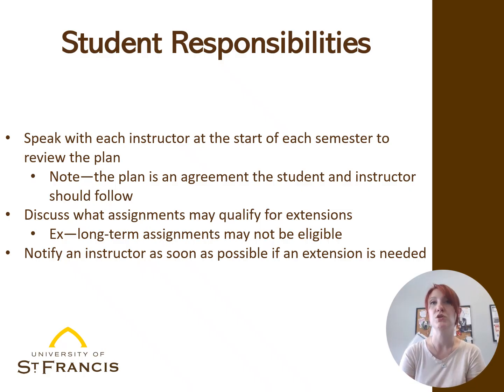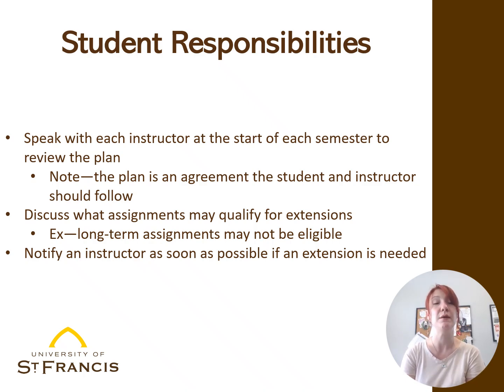We also encourage students to notify the instructor as soon as possible when a flare-up occurs or an extension is needed. These kinds of extensions hopefully will only ever apply intermittently, once, twice, maybe 3 times a semester, not repeatedly or every week. And therefore, it's important for students to reach out to advocate for their needs when they are experiencing those types of flare-ups.